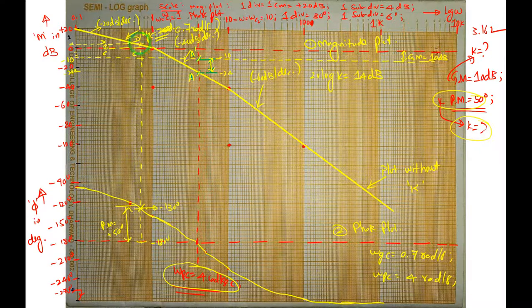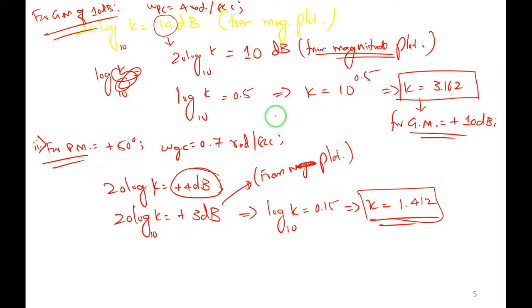Yes, it is downwards. I have made a mistake because here this magnitude plot is at D. It has to come down to C to be corrected. It has to come down like this. So it is minus 3 dB. Sorry, so instead of plus 3, please take it minus 3. Sorry for that. So minus 0.15. 10 to the power of minus 0.15 we will do. So it is 0.707.